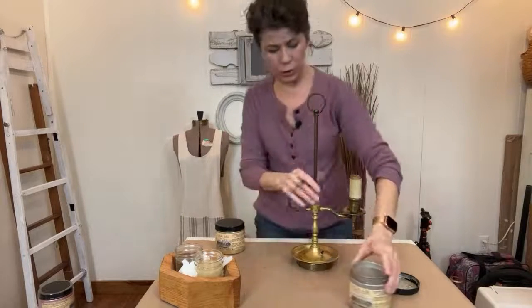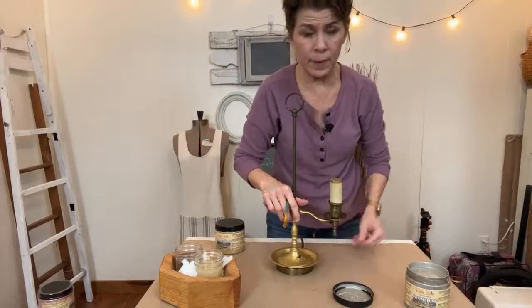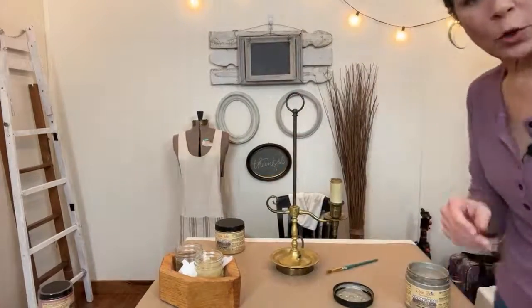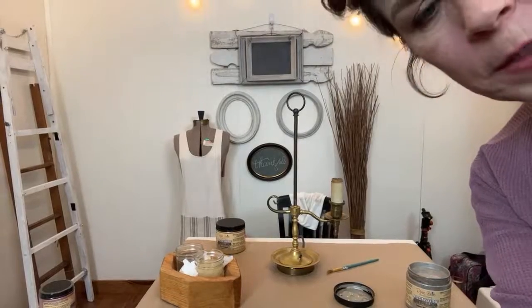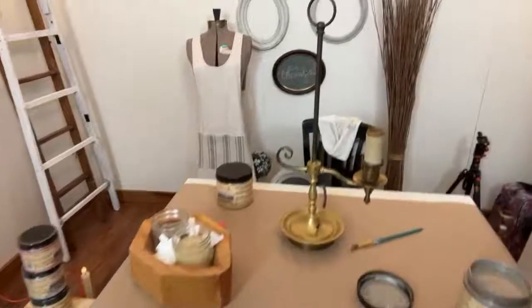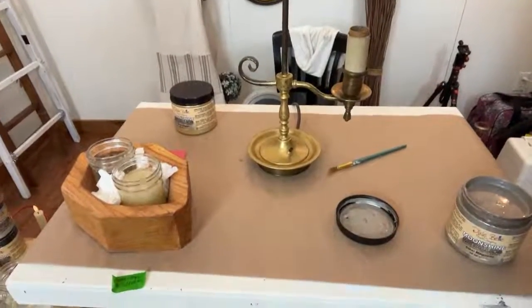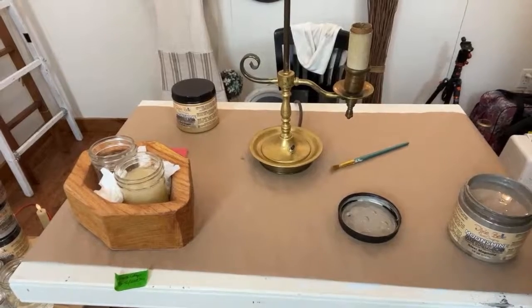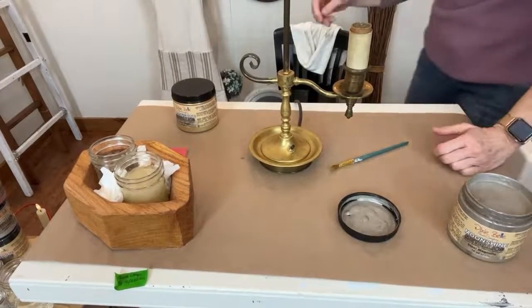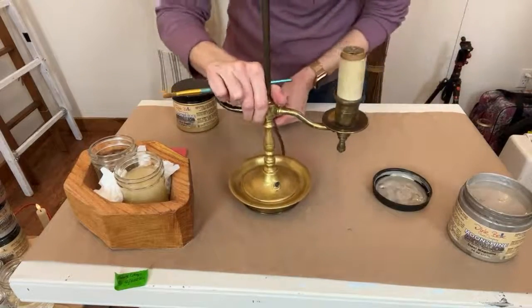Now what I'm going to do this time, move that over and don't knock it over, Cindy, wouldn't that be fun? I'm gonna bring you in a little closer. Let's tilt this camera down again because I really want you to get a good look at this. Let's get in here. Okay. All right, the technology end of all this, friends, is, I'm just gonna say it's a challenge. Okay, so here we go.